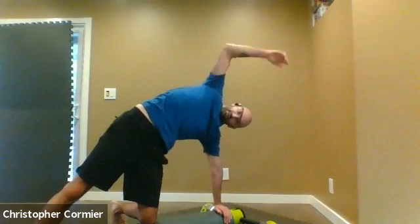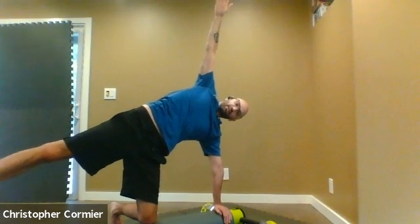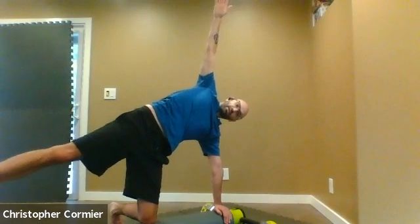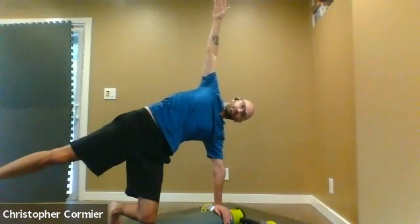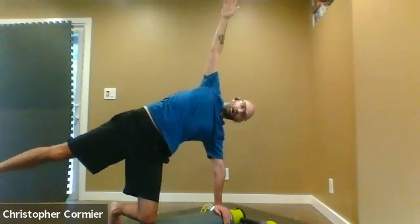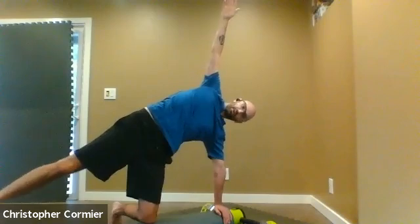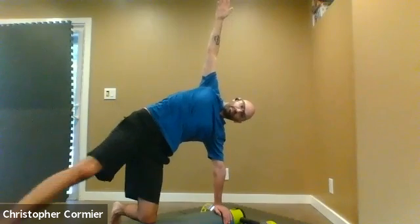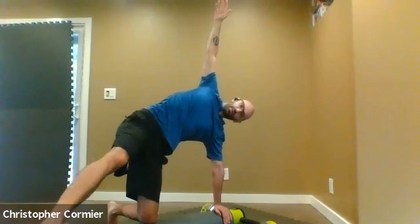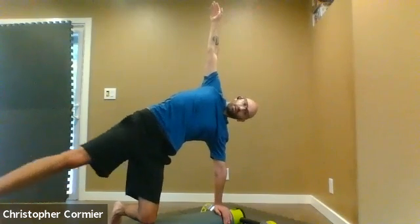Good, and then you come back up, reach that top arm up towards the ceiling, and let's float the outside leg. So you still have a knee down on the motor, your outside leg is floating. Good, now let's kick that leg forward and back. We've added a level of difficulty with having the hand on the motor. Kick forward and back, kick forward and back, kick forward and back. 5, 4, 3, 2, kick back and hold.